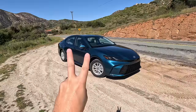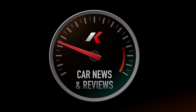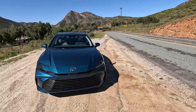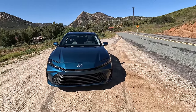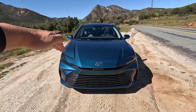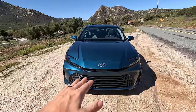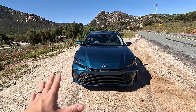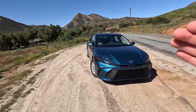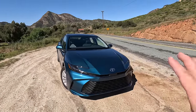Let's get into it. This is the new Ocean Gem color on the Camry — I don't think it's on any other Toyota. The hammerhead design really runs through with that line that comes right here — it's kind of like the body of a shark, and then the hammerhead eye slots right around it. It's absolutely stunning. We see a similar design in the Crown and the Prius, and here in the Camry it definitely looks like part of the Toyota family — the modern Toyota family — but it's definitely unique in its own right.